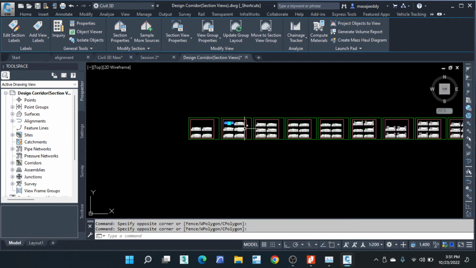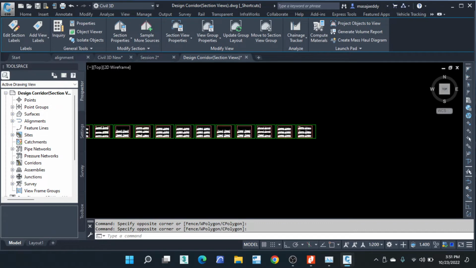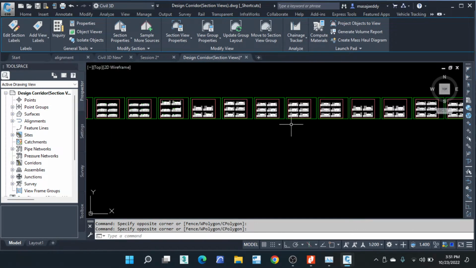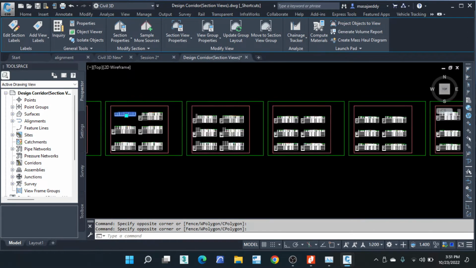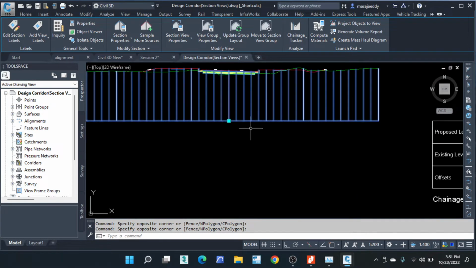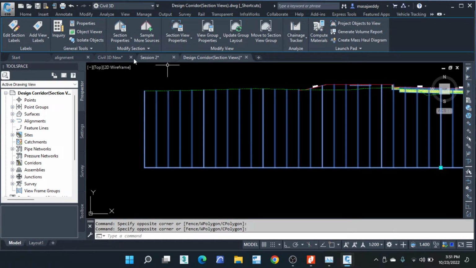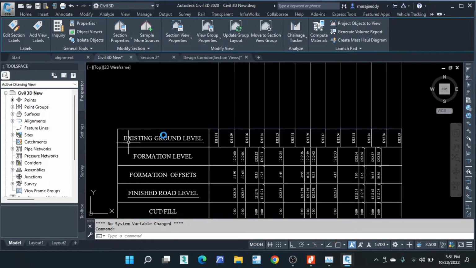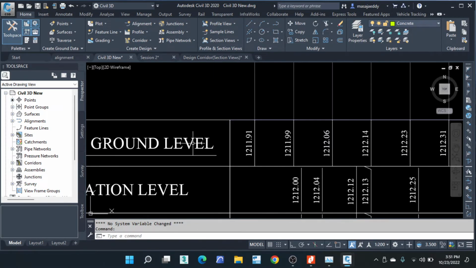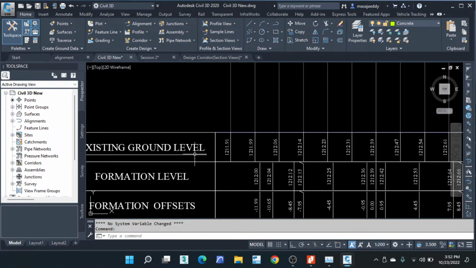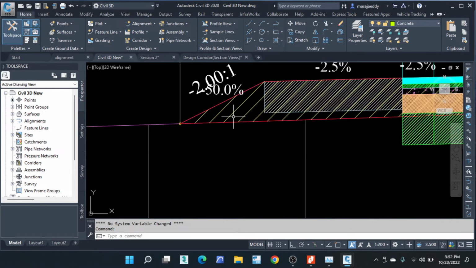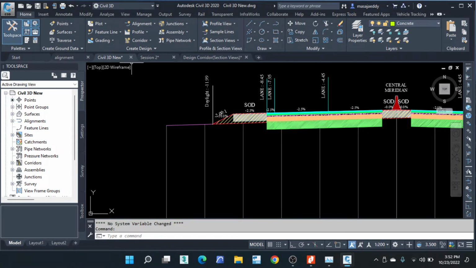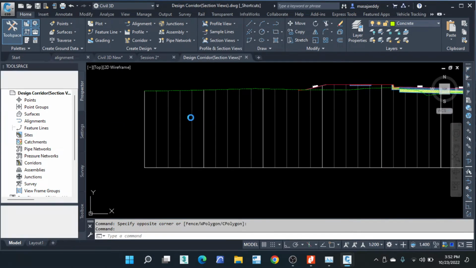That's why it takes some longer time, because we have a lot of section views that we are working with around here. Actually, there are far more than this, but I reduced them for purposes of reducing how much geometry we have in the drawing. So I'm going to continue. Our first band that we can have, we're going to have existing ground. Then it's going to be underlined with the line that is supposed to be representing the existing ground line. It's going to also be colored in the same way. So let's go back and do that.